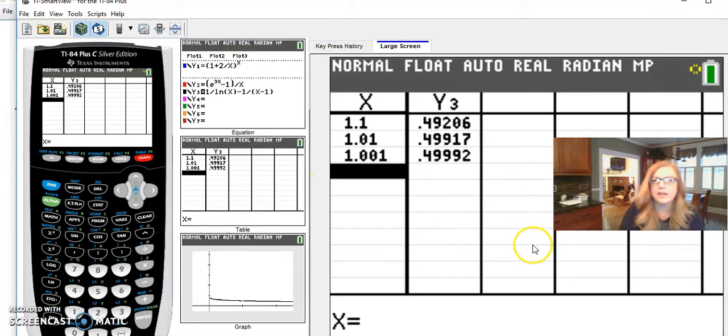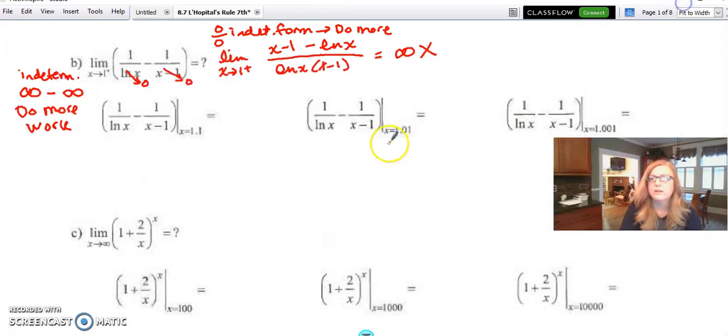And then if you take a look at it on the table, getting closer and closer to 1 from the right side, you see that, oh, well, it does appear to be approaching a number. It looks like it's approaching, if I had to guess, around 0.5. So the technology guess, by looking at it, I would say is 1/2. Clearly nowhere near what we were doing when we were doing our survival of the fastest. Again, another reason why we're going to need a new technique.